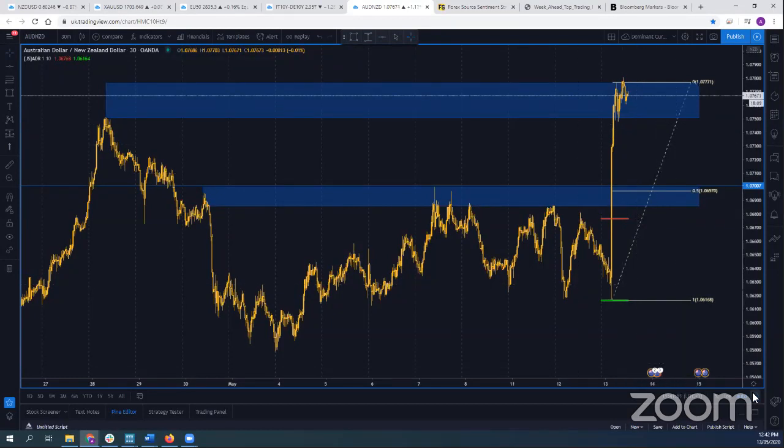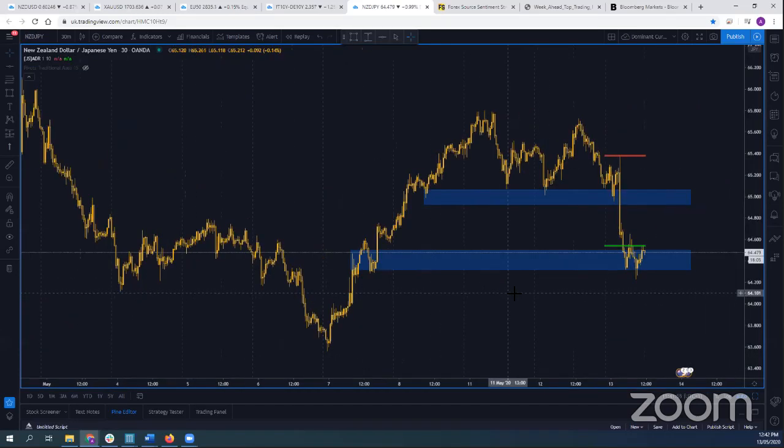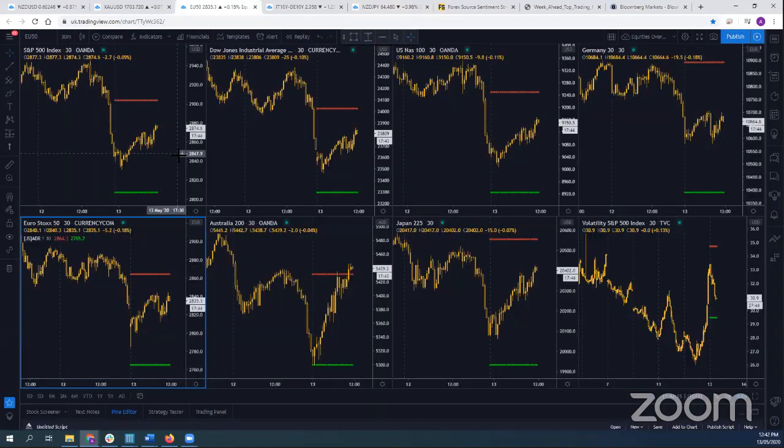And then the other one that we can consider is the Kiwi yen. Now, the Kiwi yen is largely going to be dependent on the overall risk tone that we see in the markets. If we do see equity markets turn back lower, remember the reasons for the markets trading negative yesterday, none of those reasons have gone away, right? The economic outlook is still negative. The possibility of a second wave of virus infections is still there. And of course, we do still have the US and China trade tension. So unless anything changes, the bias is arguably still tilted to the downside for the overall risk tone.